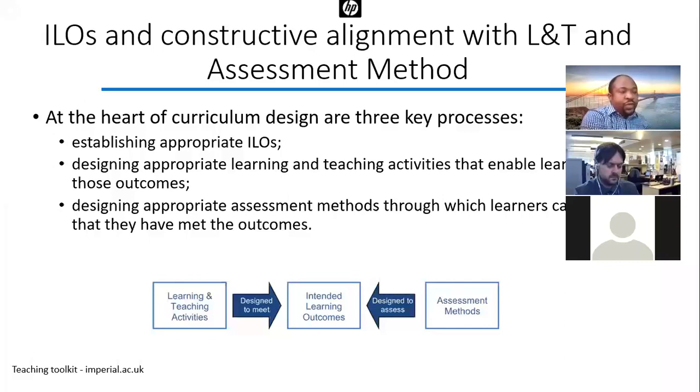At the same time, we also have to take into consideration the nature of how we deliver the courses and the assessment. So in summary, we are all trying to reflect on what is in the intended learning outcomes, which means our assessment method and the learning and teaching method will all have to reflect the intended learning outcomes.